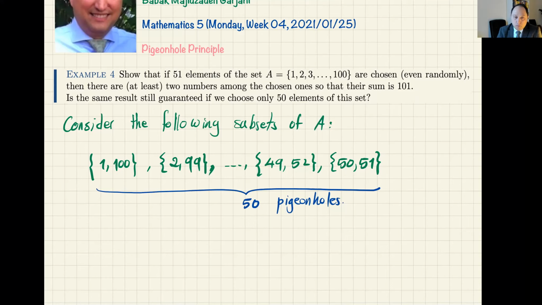If those numbers belong here, it means that one of them is 2, the other one is 99, and I achieved my goal because the sum is 101. If the numbers are these two, then definitely the sum is again 101. I don't want to write it to spend time on it, but I hope that this is clear. But you see that this problem is not trivial at all in the beginning.